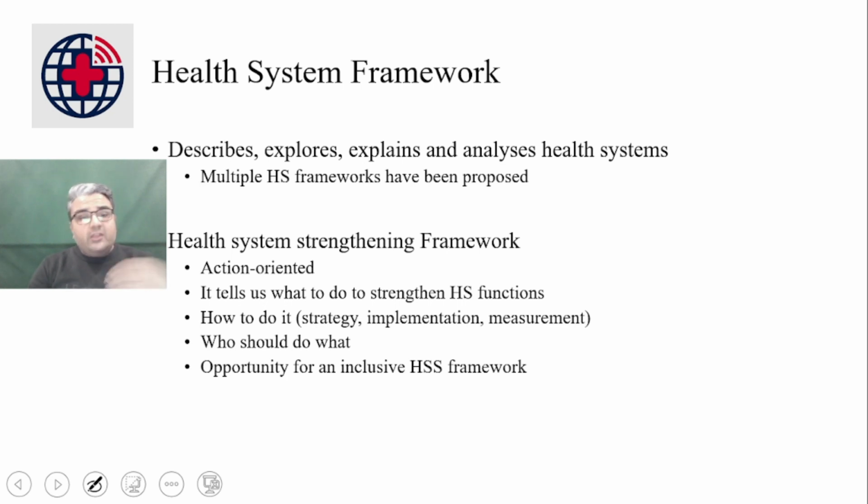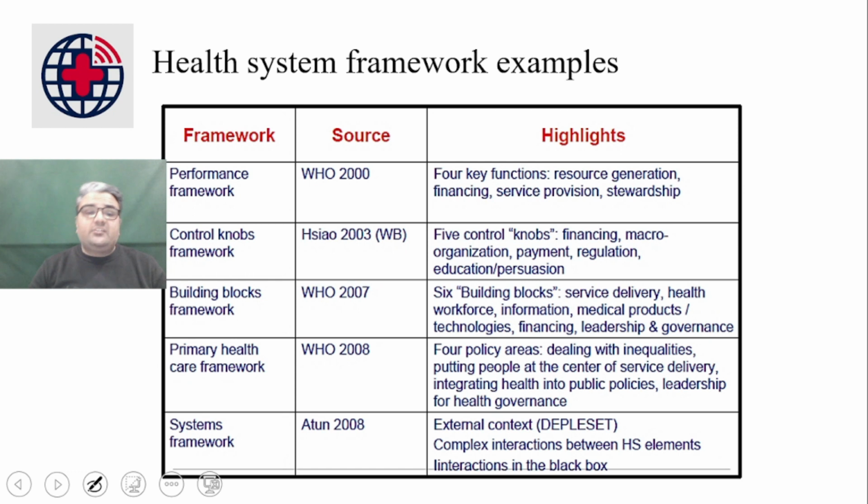But if you want to strengthen the health system itself, we also need to be able to gauge whether the health system is working or not. For that, we have some frameworks to gauge the performance of health systems. For example, like I said, we had the WHO framework that came in the year 2000, and it primarily focuses on 4 key functions, which are resource generation, financing, service provision, and stewardship.